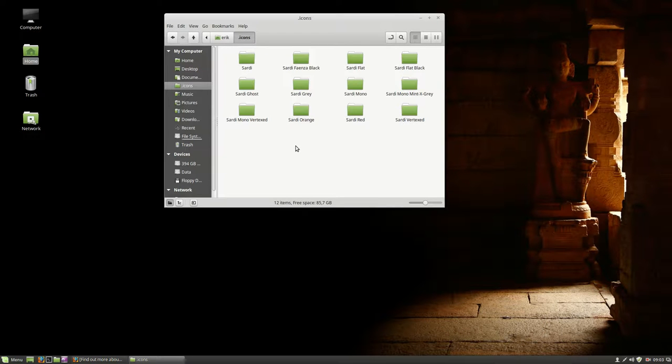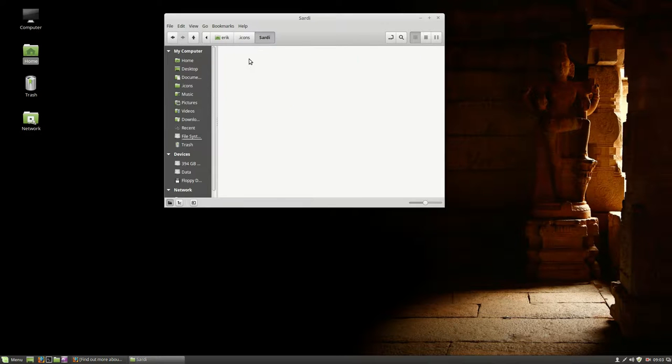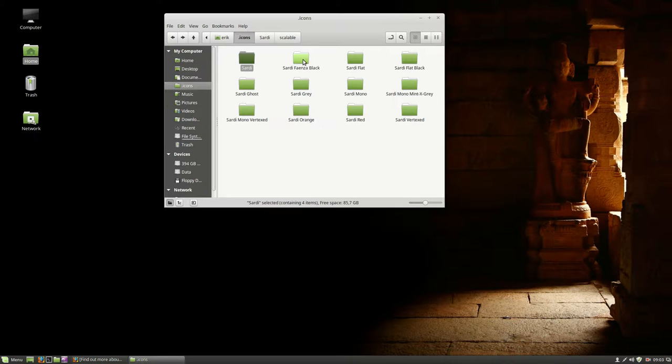Just a quick thing to tell you, Sardi is the bulk of the icons, meaning that it has many folders. So I started from this one, which is actually the Artis icon theme. I changed it a bit to my own liking. Then I found that I was able to make other folders rather than the Sardi blue folder. I took the Faenza black folder. Then I thought maybe in Sardi Flat, without the white border, it would look better. So I made that one.